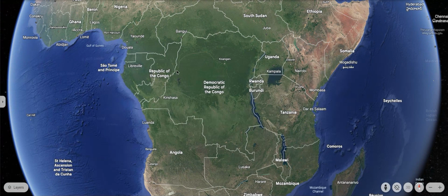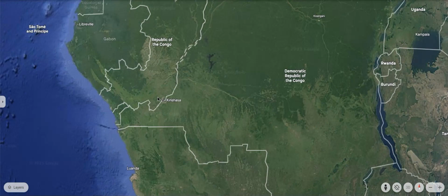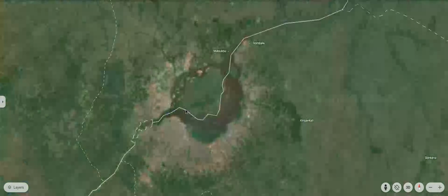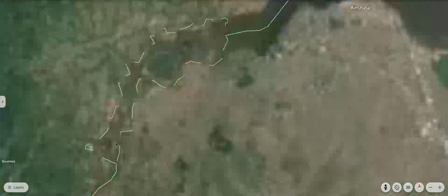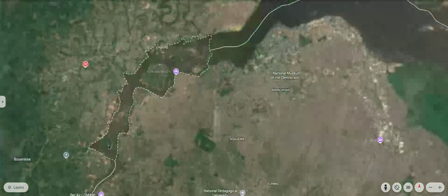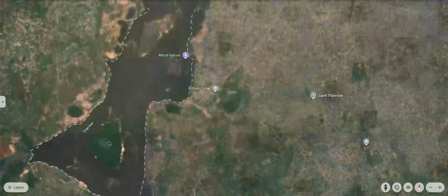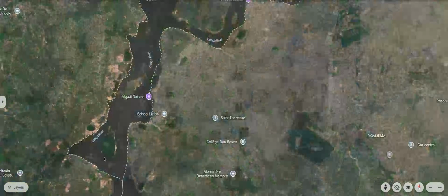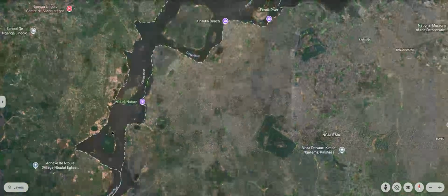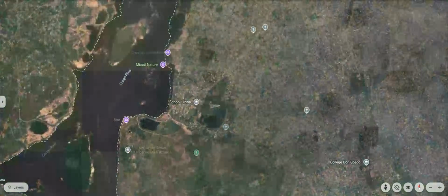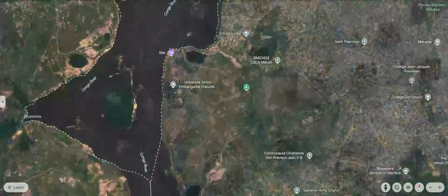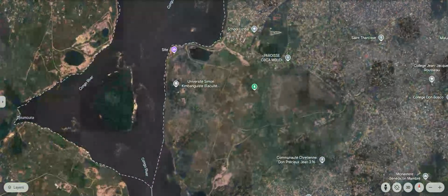But anyway, we have another issue, which is over here. There is another border dispute. They have a lot of border disputes between the Congos. Like, can't you just unite or something? You're both called Congo. No, I'm just kidding. They're two very distinct countries with their own identities, and I respect that.